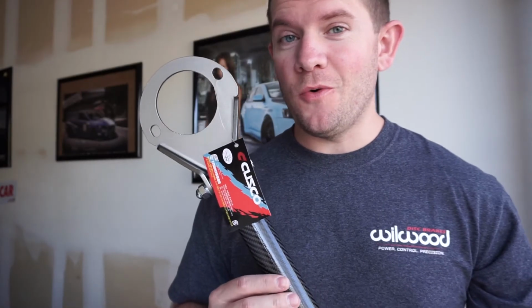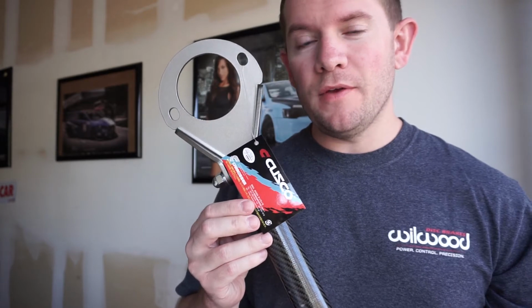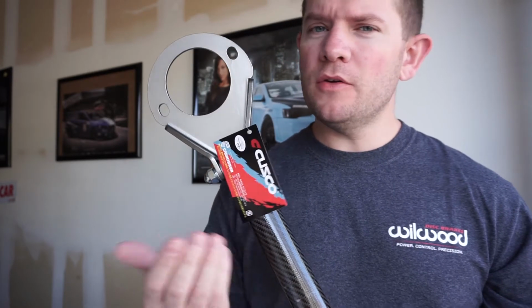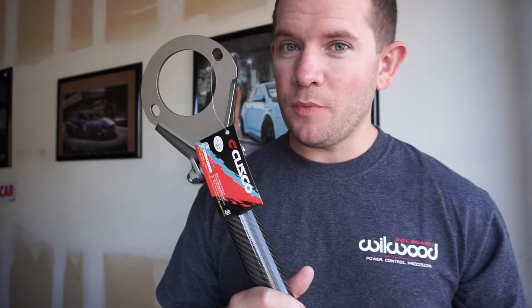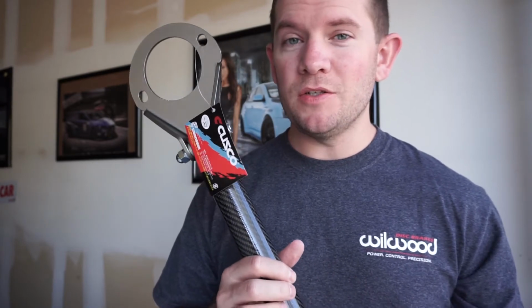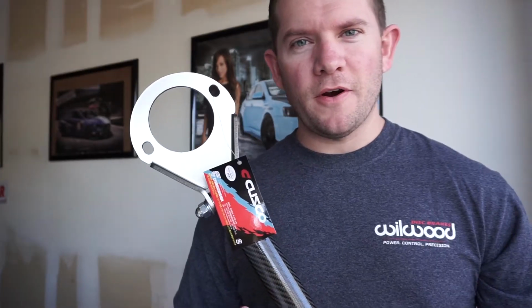Guys, this is so cool. Right here is the Cusco rear strut tower brace for the Evo 8, 9, and you could use it for the 7 as well, I suppose. This isn't just your ordinary off-the-shelf part. This thing has to be custom made in Japan. It's carbon fiber. Let's get to installing this on the car.